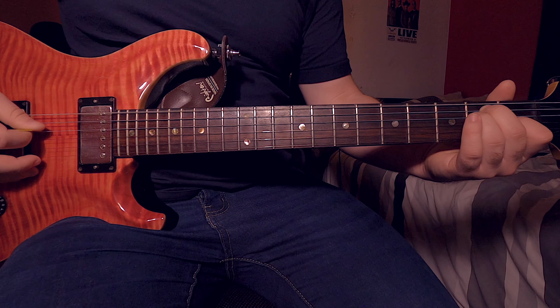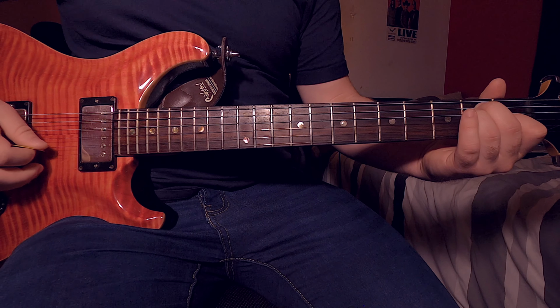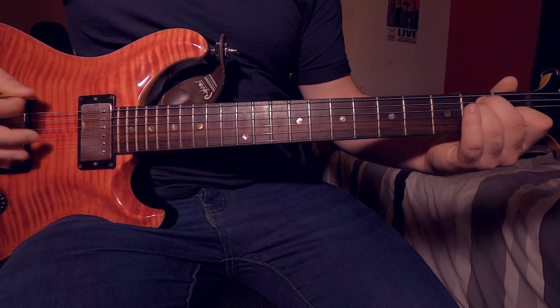Then we're going to move to our E major chord, and we're going to be picking the strings of E, D, G, high E, gap again, B, G, B. Okay, so it's going to sound like this.